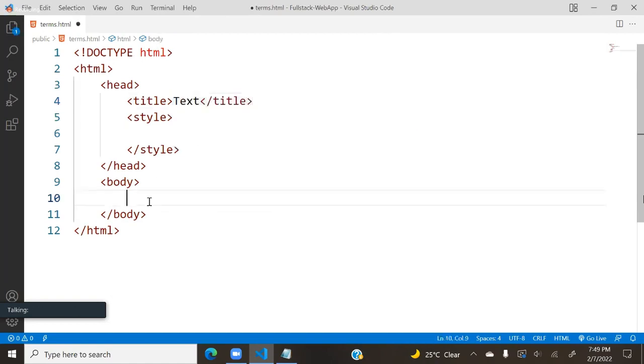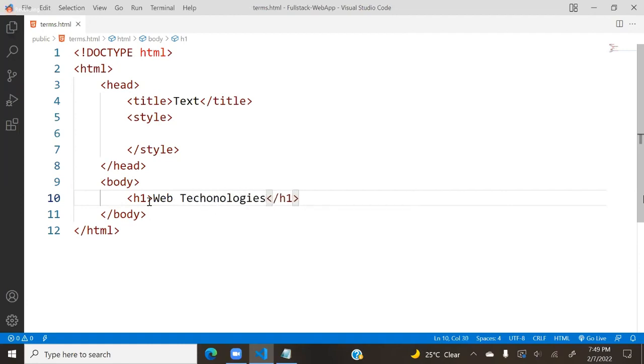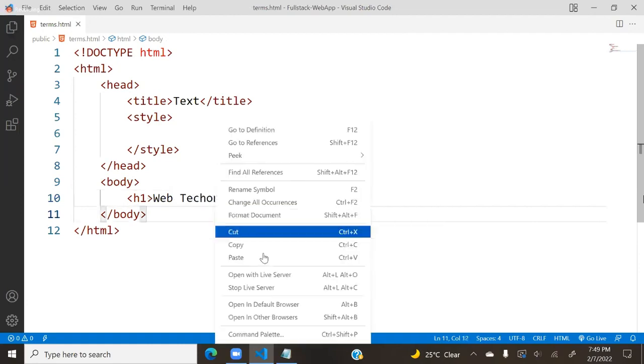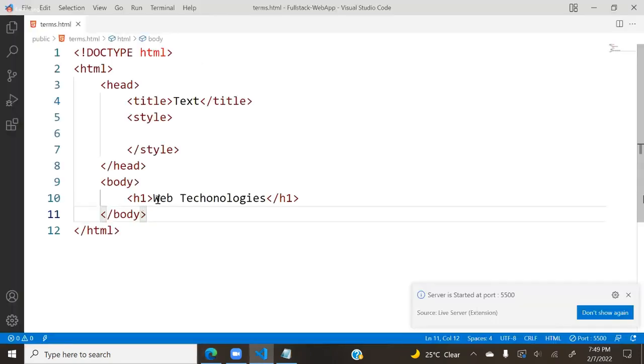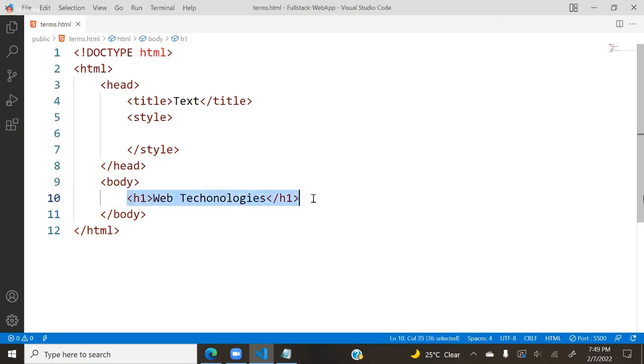A heading I am writing, suppose we are writing web technologies. We want to change the appearance of this heading. In that case, you can enclose this heading in a font.